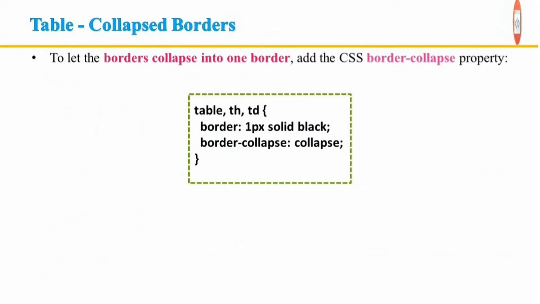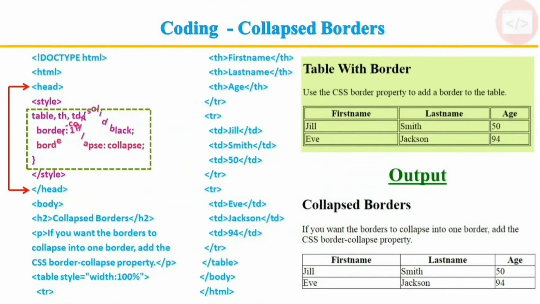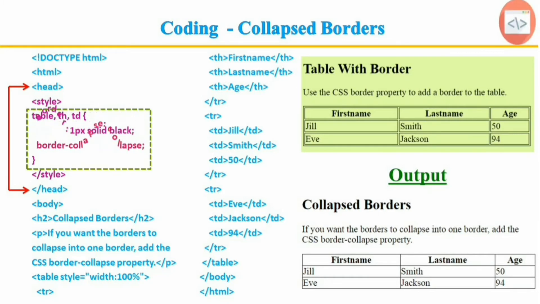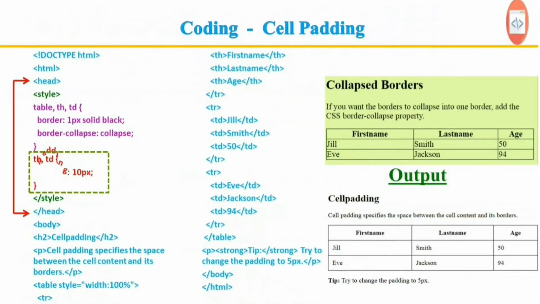The border-collapse property in CSS is used to set borders of cells inside the table and determines whether cells will share a common border or not. You can remove the space between different borders using the CSS border-collapse property applied against the HTML table element. When you apply this, the table border simply disappears or collapses, and the space between cells collapses too. The border-collapse property sets whether the table border should be collapsed into a single border. Cell padding specifies the space between the border of a table cell and its content — it defines white space between the cell edge and the cell content. The cell padding attribute is set in terms of pixels. Don't confuse this with the cell spacing attribute, which specifies the space between the cells.